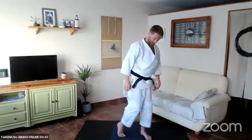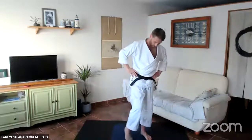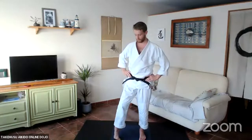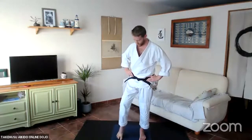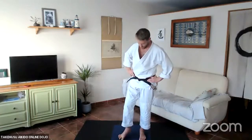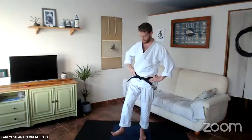Good. Just working the ankles. Work the ball of the foot and also work the toes nice and gently. So you curl the toes over a little bit. It's very light. You don't want to put hardly any weight on the toes like this. But just play with them. So work the toes a little bit individually. Then lift the toes up and just crunch them like this. Just close the toes. So you can spread them and then close them. Spread, close. Spread and close them.